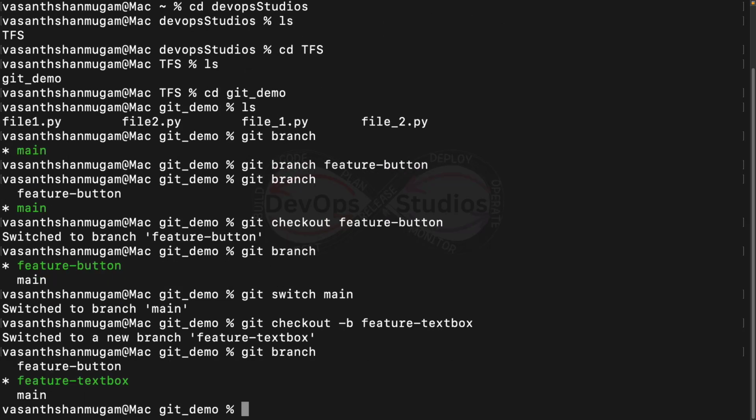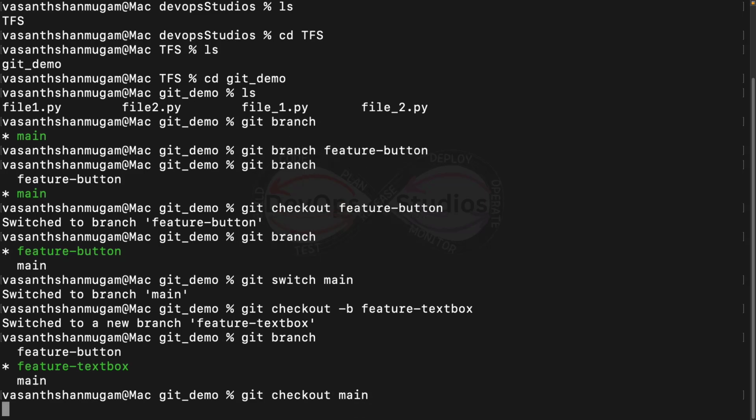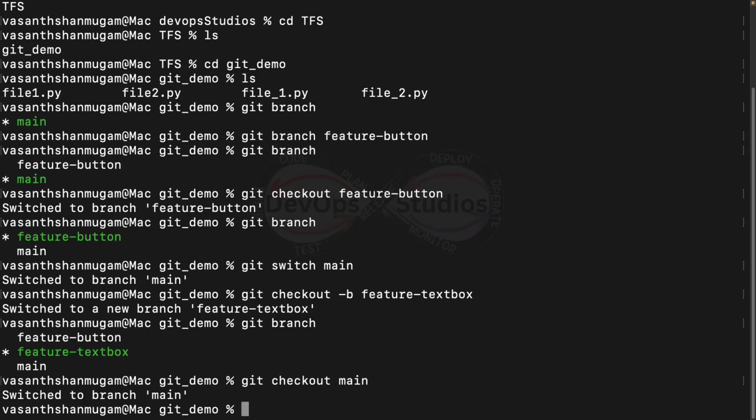what we normally do is we have to go to the main branch. For example, I do git checkout main, and now I have to merge another branch, say, in this case, the feature button. So I have to merge the changes from feature button into the main branch. For that, I have to type git merge because I'm currently in the main branch. As you see, I'm currently in the main branch, and I'm going to connect the feature button to the main branch.